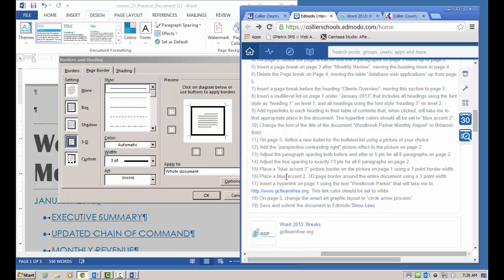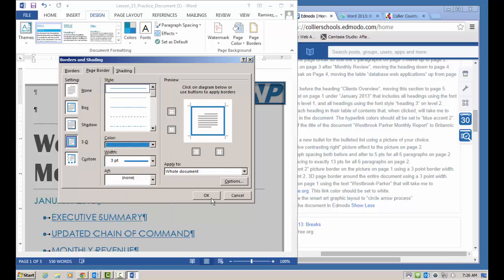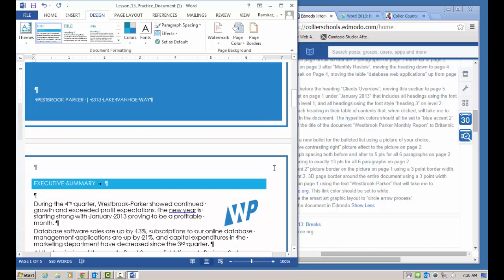And I believe the color was a little bit different. Blue accent 2, same blue accent 2. So come back over here. I think it's this top one. Make sure you're not picking blue accent 2, lighter 40%, and that you're finding the correct name, blue accent 2. You can see what's happening right here, how it's going to look after you click OK. And then you are all set. There is your border around the whole document.